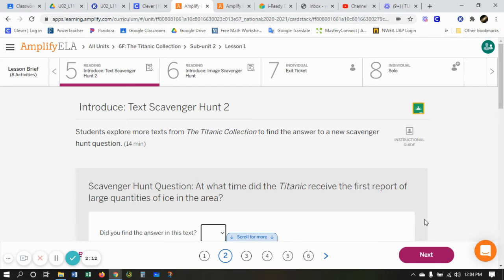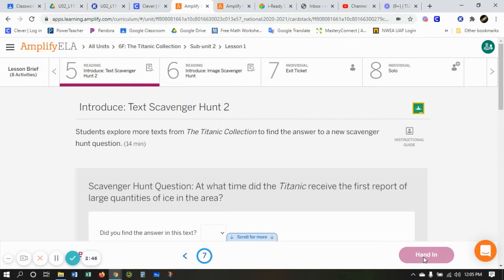So maybe you remember which one talked about the reporting of ice. If that's the case, that makes things easy. You can go and find that one. Do it. Hooray. All right. So pause the video and find it. Scavenger hunt, go. When you're done, make sure you come over here to number 7 and hit your hand in button. That way your yes, no, yes, no, yes, no's get handed in.